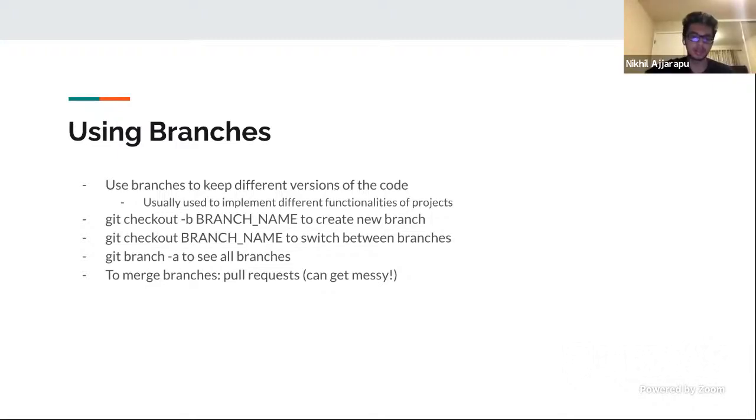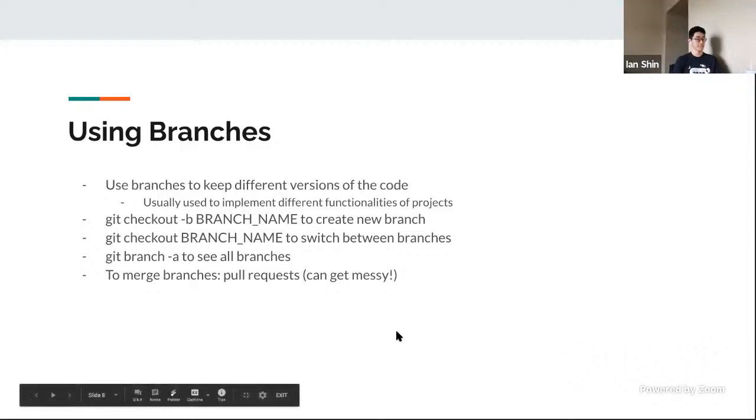There's also, so I'll go over it at the end. We use git checkout with the -b flag, and this is how you create a new branch. So git checkout -b, and then you specify your branch name, and whatever branch you are on at the time, which by default will be the master branch, becomes your base branch. It'll take all that code and copy it into a new branch, whatever branch name you give it, and that creates the new branch and switches you over. So now you can start working, and anytime you do git add, git commit, git push, it'll push to this new branch. So that's what happens with git checkout with the -b flag.